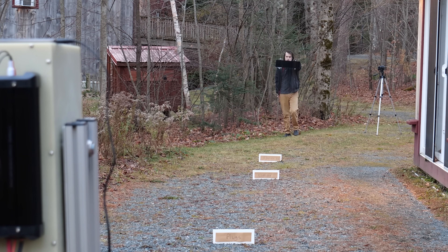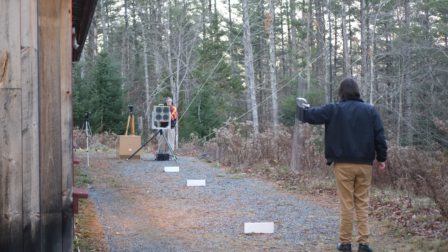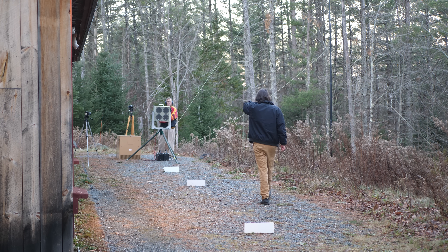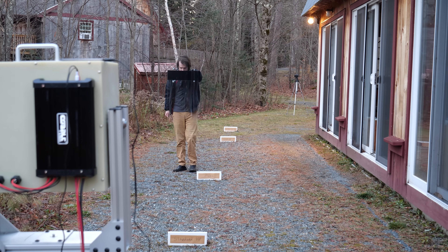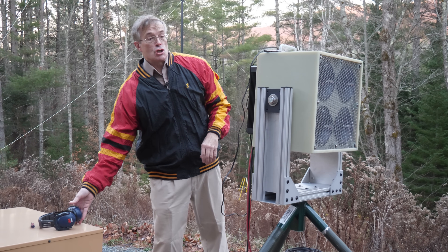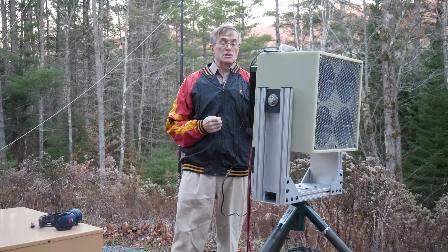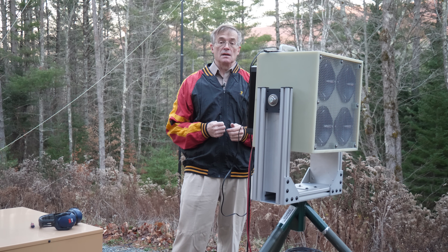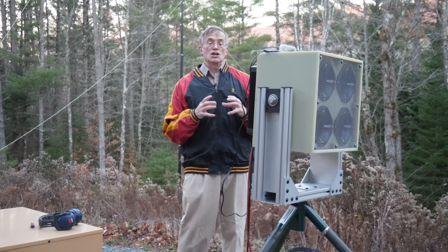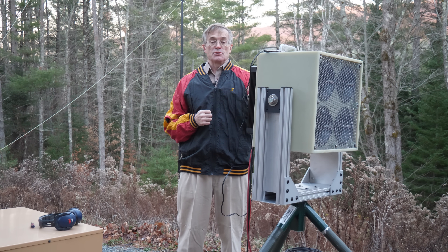Now no hearing protection and the riot shield. That's interesting — the face shield obviously helped a little bit, but the riot shield seemed to make a really big difference. The final test is to combine the very best of both: we'll use the standard set of headphones together with the riot shield and see how much closer he can get. We might also adjust the volume up and see if we can determine at a greater distance where the limit is with that combination compared to no protection at all.